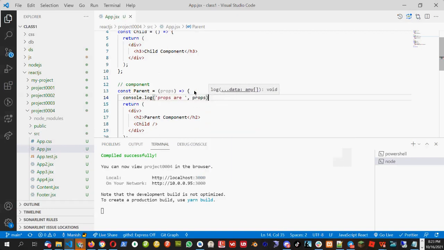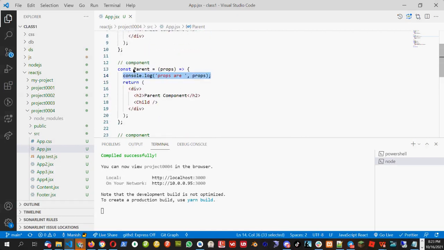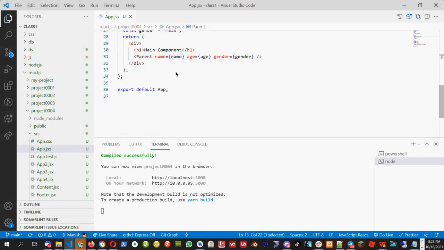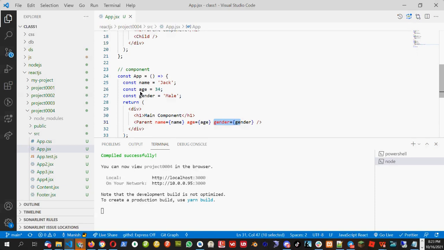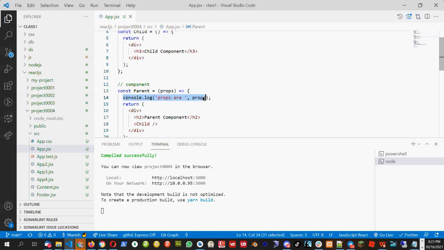When I write this statement, whatever variables I get in the parent component will be displayed here in the console.log. And what variables will I get here? I will get name, age and gender. These three variables are created in the app component, and we pass them to the parent component, and here I am able to retrieve them using the props.